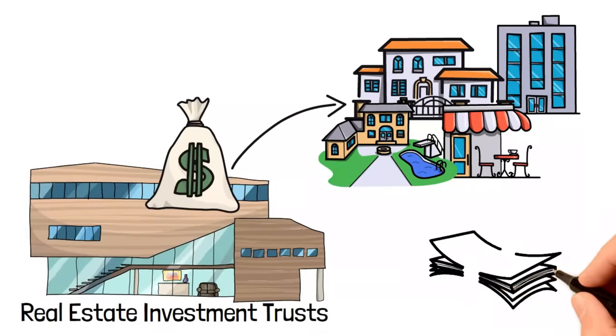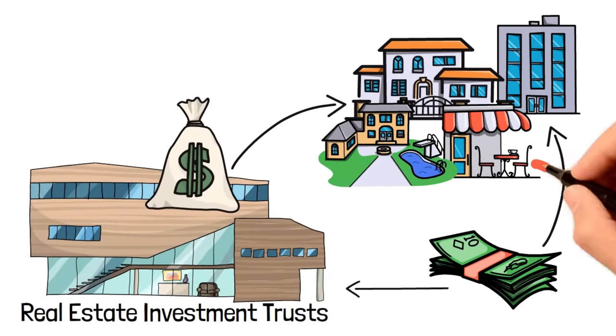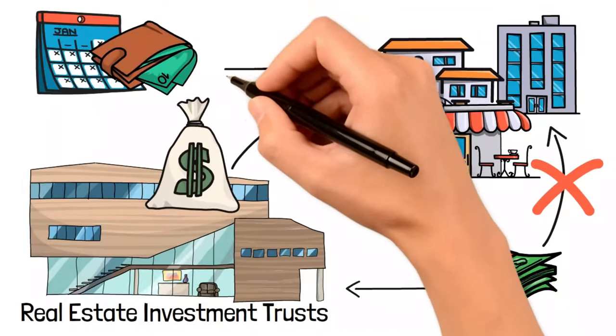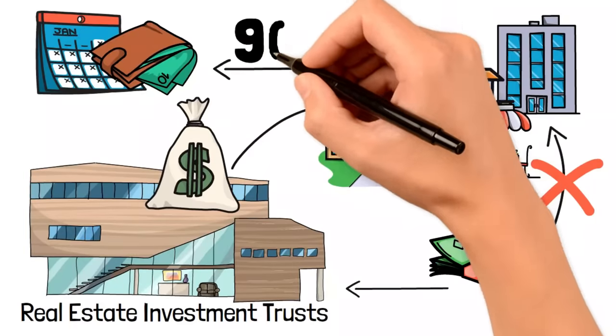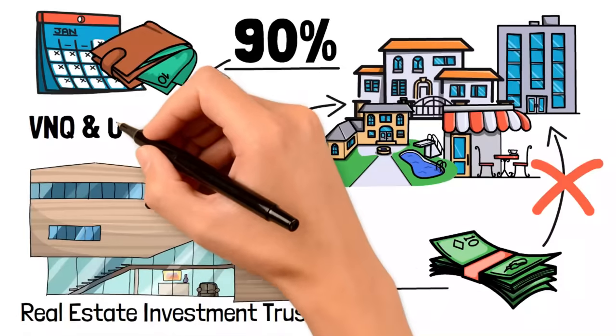REIT is an acronym for real estate investment trusts. Real estate investment trusts are companies that invest in real estate. It's more like an indirect method of real estate investment because you're not actually owning any portion of the real estate, but rather you're owning a portion of the company that invests in real estate. One major advantage of REITs is that they give out huge dividends. Usually, they give 90% of their profits to the shareholders. You! To invest in REITs, check out options like VNQ and USRT.